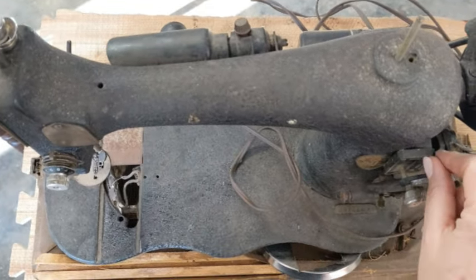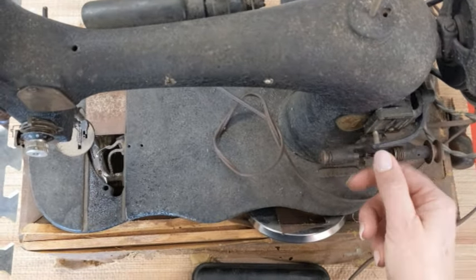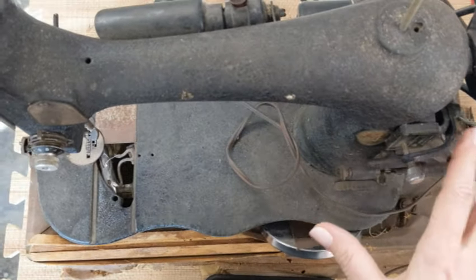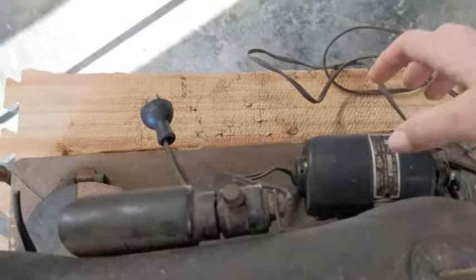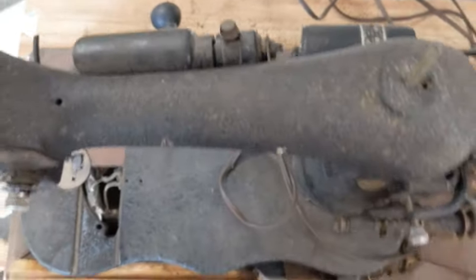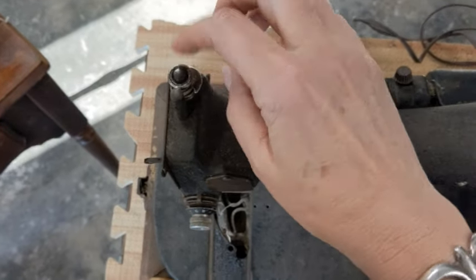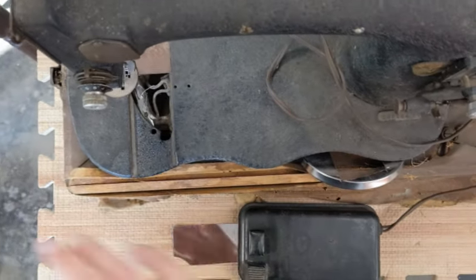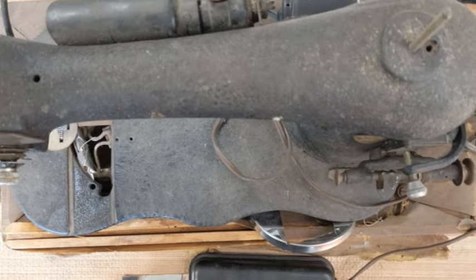Her stitch length was changed out for one of these models here, which does give you reverse, which is kind of cool, and I'll go into that in another video another time. She was Godzillaed. She had power added to her and a light added to her. She was originally not. She has a little aftermarket tension deal going on here, a newer style tension knob here. Lots of changes. I want to put her back to my beautiful version of original.